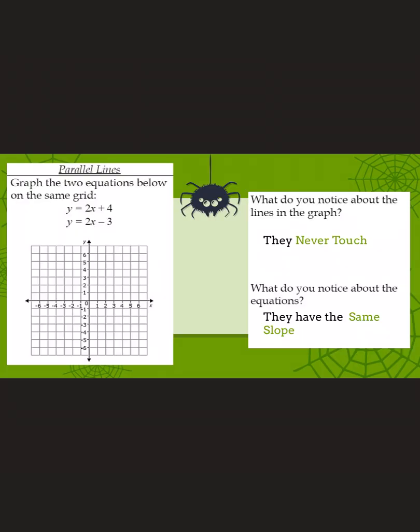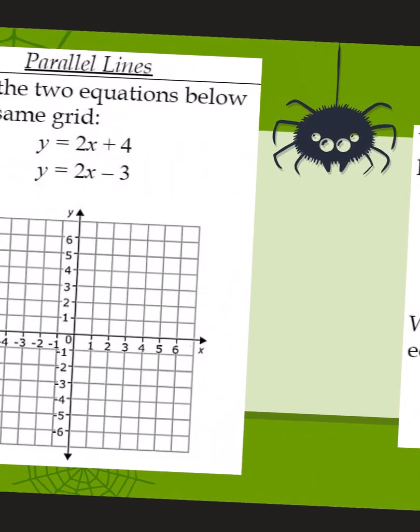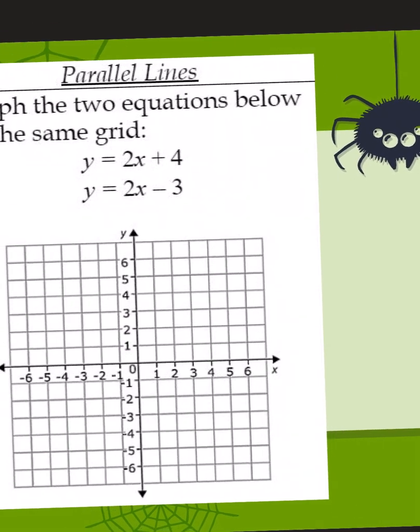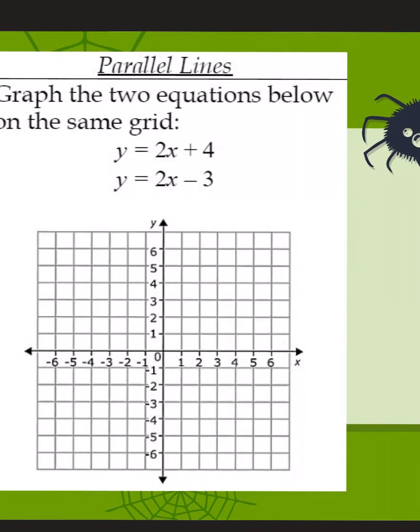All right, here we go. Let's talk about the left side of my screen. They want us to graph. Now, when we graph, we always start with what? The slope or the y-intercept? The y-intercept, your beginning, right? So what is our beginning? Positive 4, right? So our positive 4 is right here on our graph.